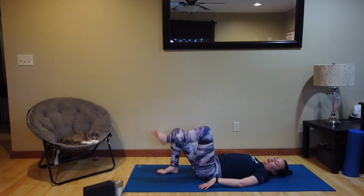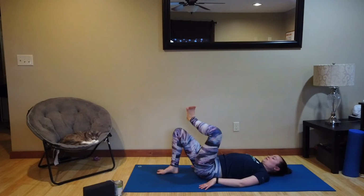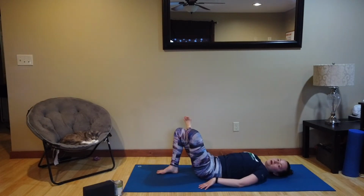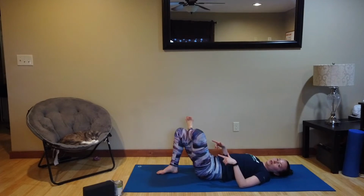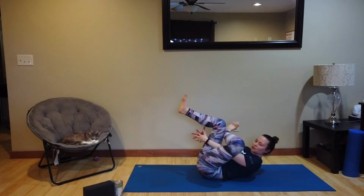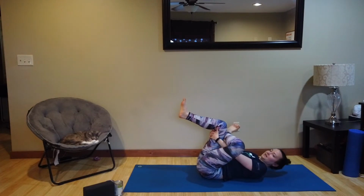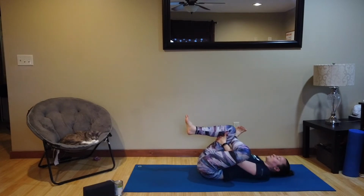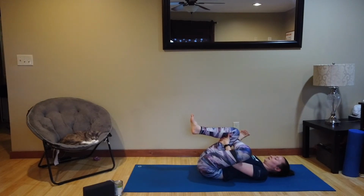Right foot stays. Let's take our left foot up. Flex the ankle. Left ankle touching your right thigh up by the knee for that figure 4 shape. And your choice, you could stay here, or the deeper version would be to lift your right foot into the air, lift your head, reach around for the back of the leg, and then lower the head back down to help draw that thigh towards you. Upper body as relaxed as possible here.